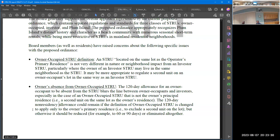I mean, I see Bob's point that they can be there, so maybe they should, but I certainly wouldn't say they have to be there every single time. As a compromise, I would say maybe 60 days. If they have a vacation planned and someone wants to rent their unit, they can go ahead and do that on occasion. They're still there when they can be most of the time when they're renting.